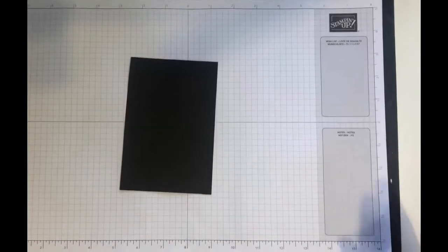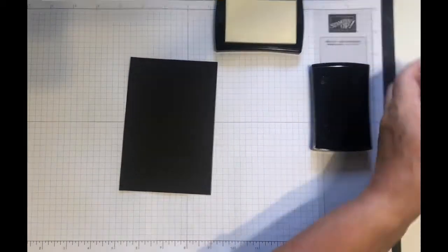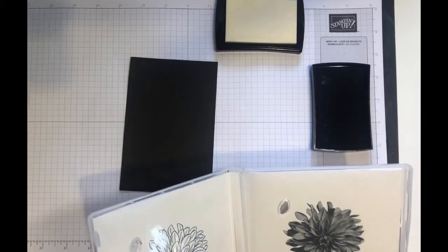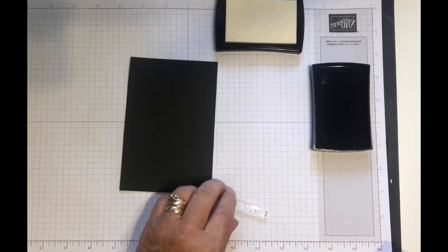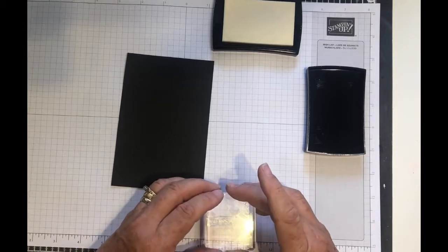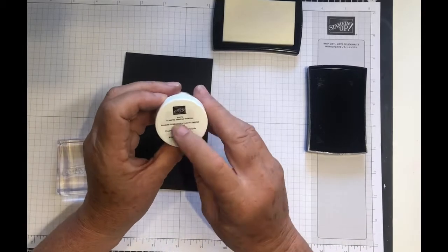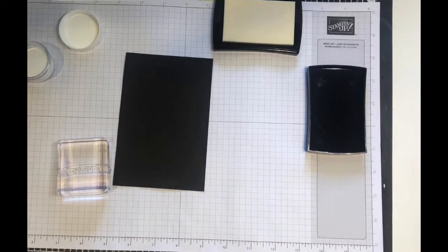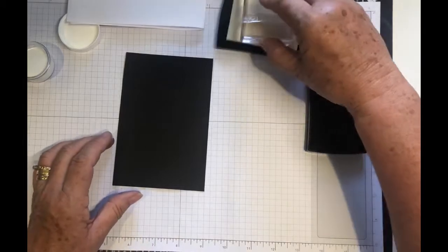So for the inscription, I'm going to use the black cardstock, Versamark ink, and the inscription from the Delicate Dahlias, which says, "You inspire me." So put your inscription onto an acrylic block. And this is the white embossing powder. Make sure you have a piece of computer paper handy.